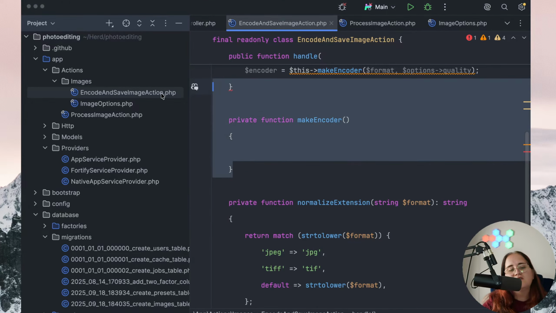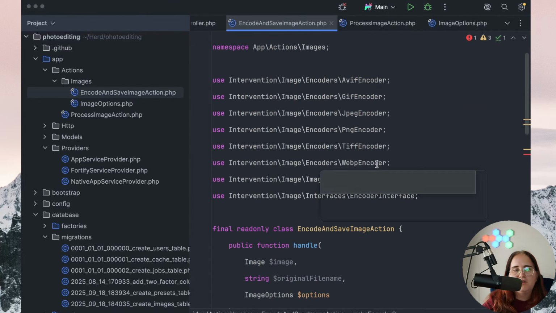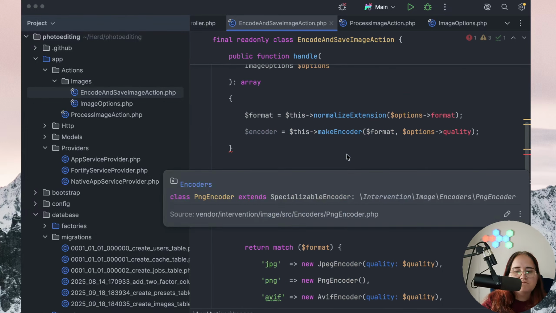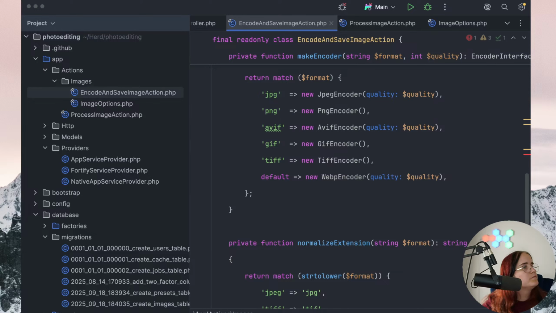So the encoder is essentially just going to look something like this. We're going to import a bunch of files in here. And all of these in here will then be imported, and we can use these for the encoder.